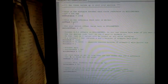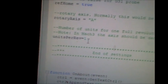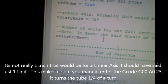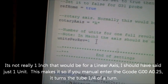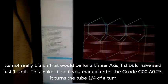Okay, when you set up your variables in Sheetcam, I'm using the Plasma Rotary Mach 3 swapped axes post, except it is slightly or highly modified. The important part is, I have a Scribe on this, but won't be using that in this video. Here's your units per rev. That is 1. That means it thinks 1 inch per 1 revolution, and that is just completely fine for what we're doing, because Sheetcam does all the calculations.